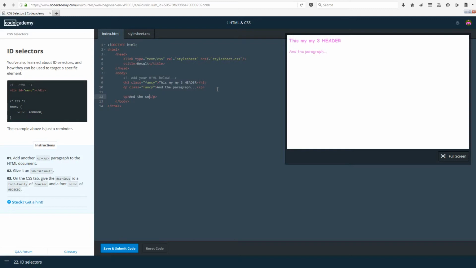And the second. There we go. Give it an ID of serious. And now we need to define what serious is.